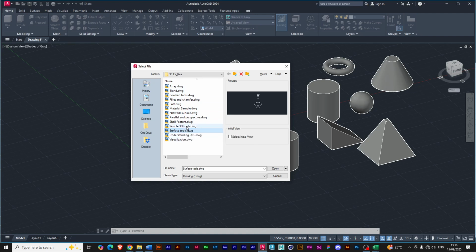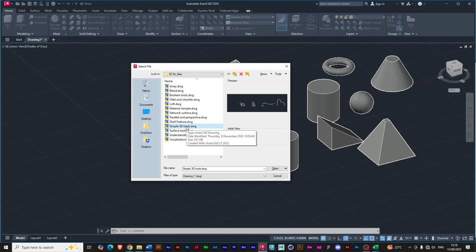All right, pick simple 3D views, because I want simple 3D views under AutoCAD, whatever folder you have. You see simple 3D view under 3D X files or something like that. I can't remember, so it's wasting time. Then click open.